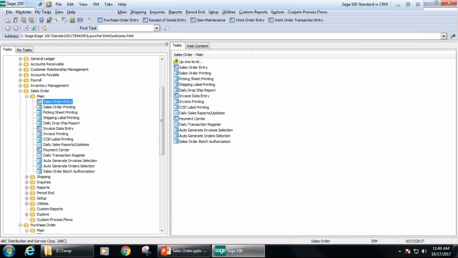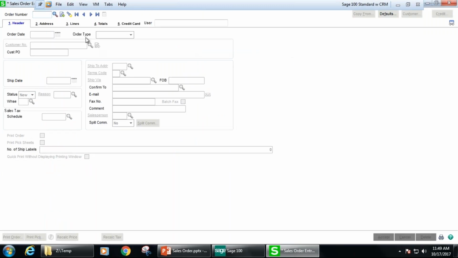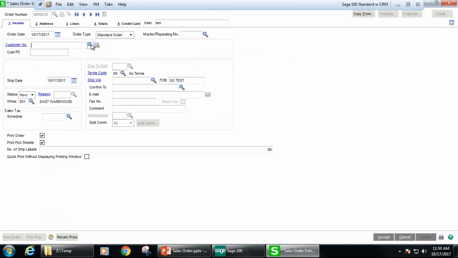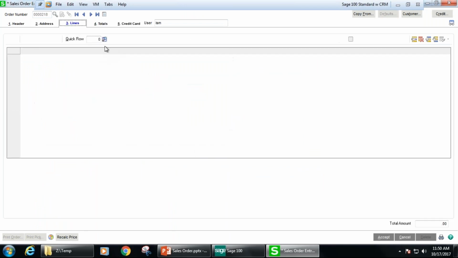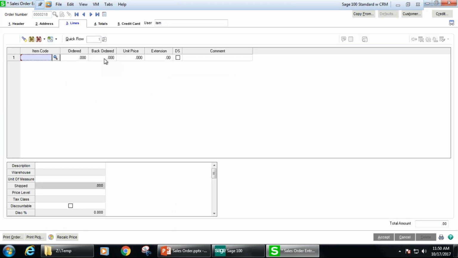Now the next task we're going to look at is customer last purchase maintenance. So you're a salesman, you've got a customer on the phone, and it is customer ABF, and they're looking to purchase some items. You've got certain buttons up here. If you haven't looked at these, certainly it's worth just seeing what options you have.